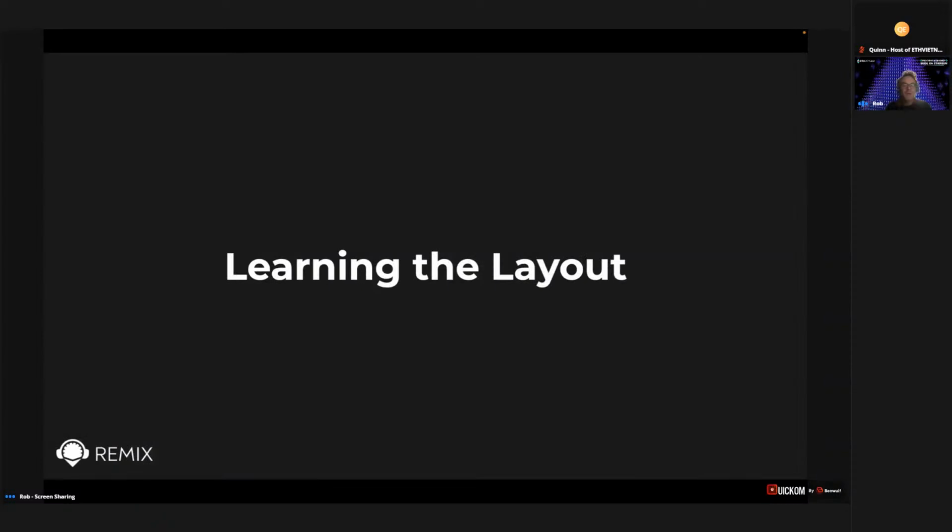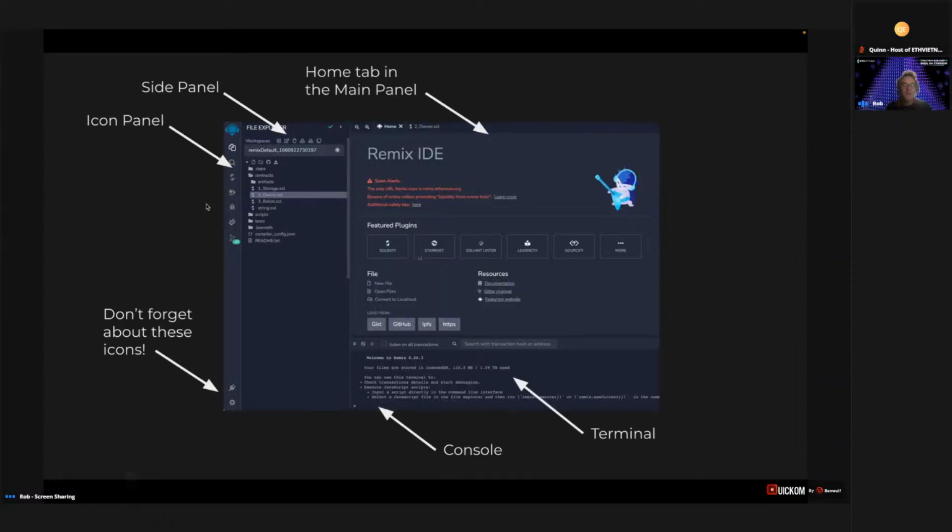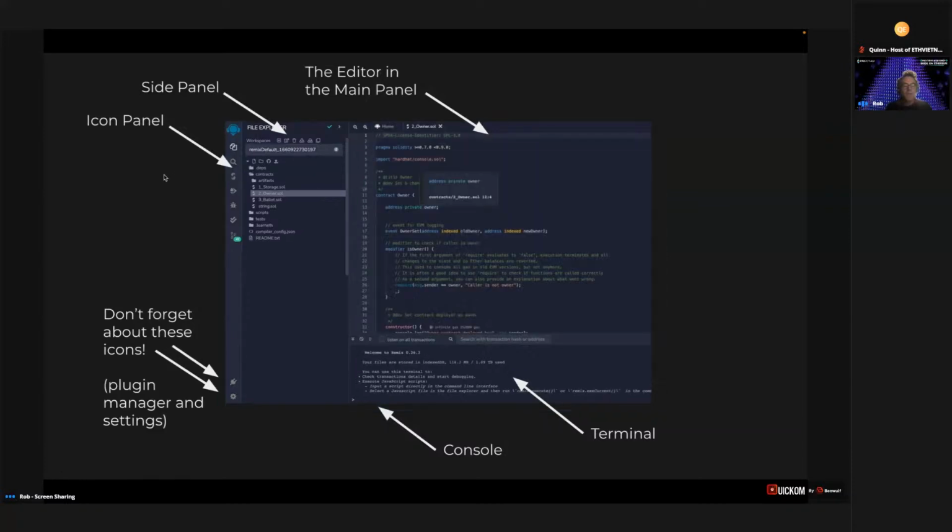The icon panel is over here, this is the side panel, this is the home tab, and these are the file tabs. This is the terminal, and down here is where you can type in the console. These icons are also very important: the plugin manager, and settings, and these are always up. And in Remix, everything's a plugin.